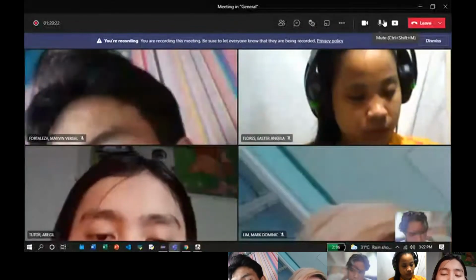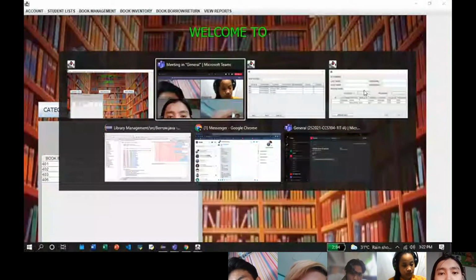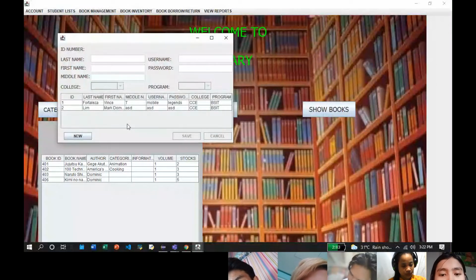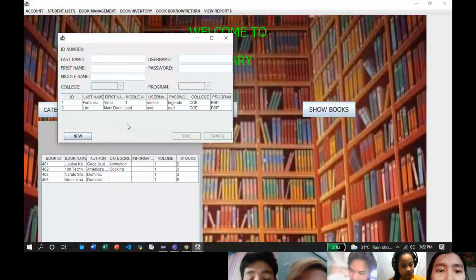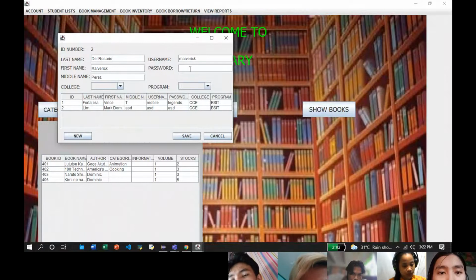Let's proceed to the student records. In our content pane, we can see the last name, first name, middle name, username, and the password. The new. Then save.